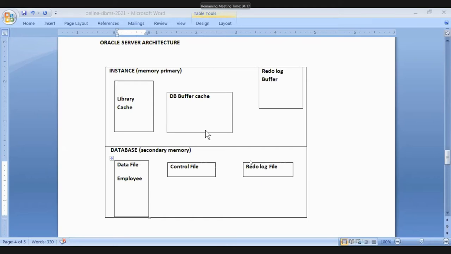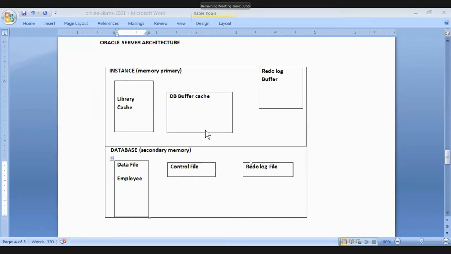Once you write commit, you should be sure that your data is available in the data file. But if you don't write commit, and some failure occurs, whatever updation you have performed won't be saved. Your data file will still contain the old data.